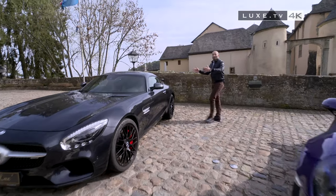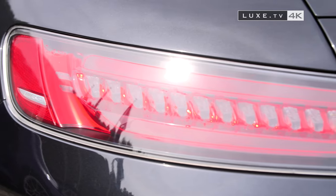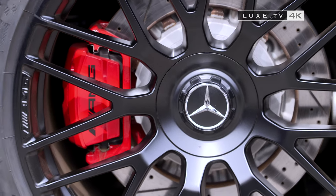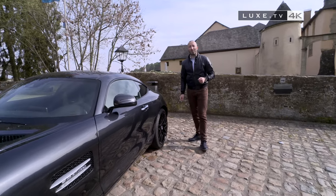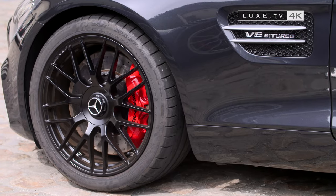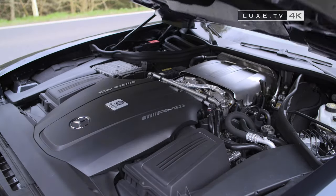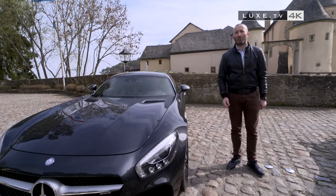A completely different design on the Mercedes — more sober, with a very rounded rear and long lights. Still with 20-inch rims in black satin with a central nut, because it's a sports car. The most interesting part is found at the front: a V8 twin-turbo hidden under the endless hood with 510 horsepower. So let's test these Germans out and see what they're made of.